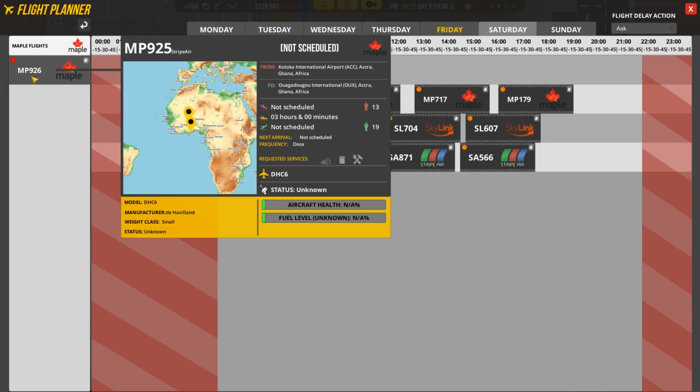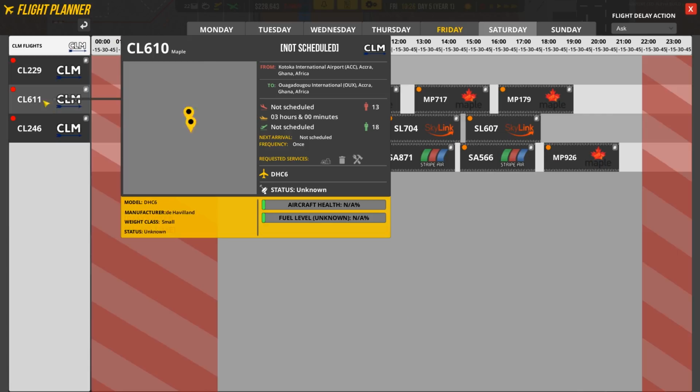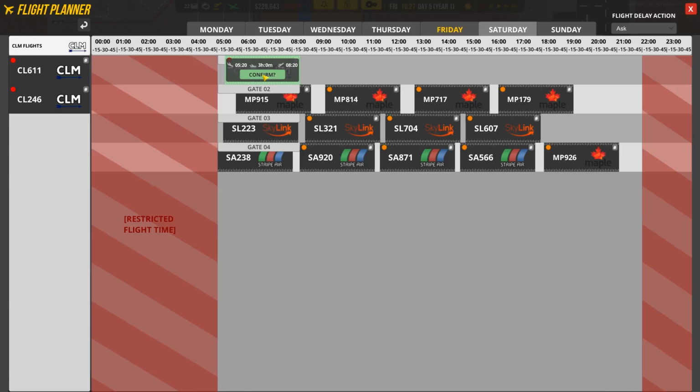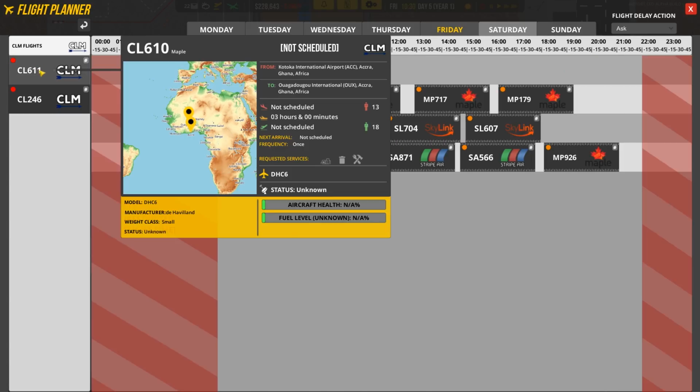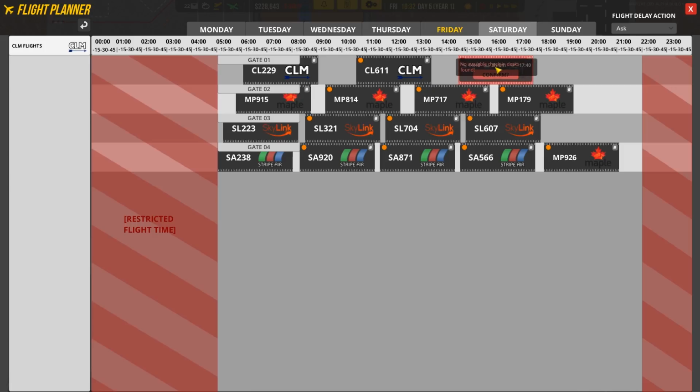Hang on, Maple, you can have a spot on gate 4 as well. But it gets the job done. It gets tin in the sky, and that's all we're really bothered about. Yeah. You can luxuriate over on gate 1. Keep it nice and easy.